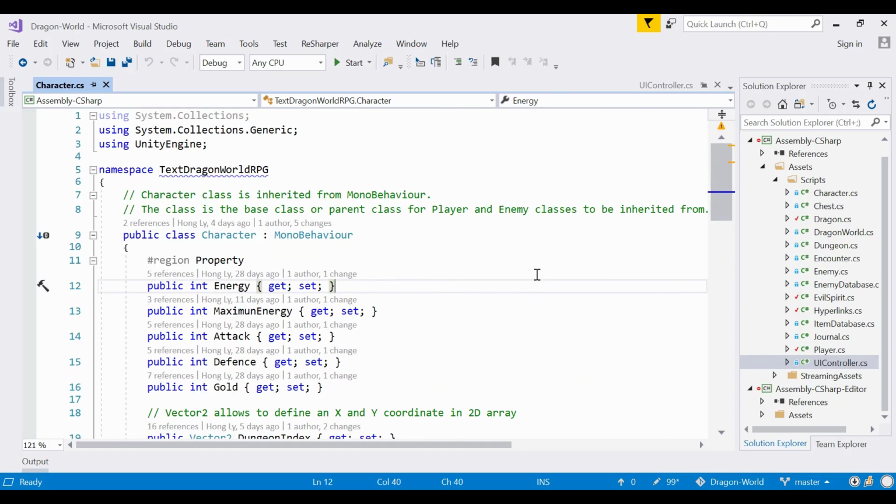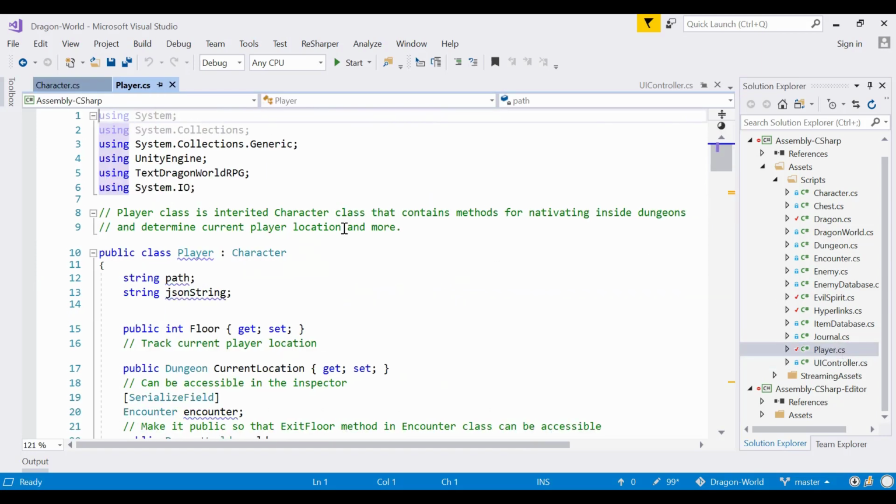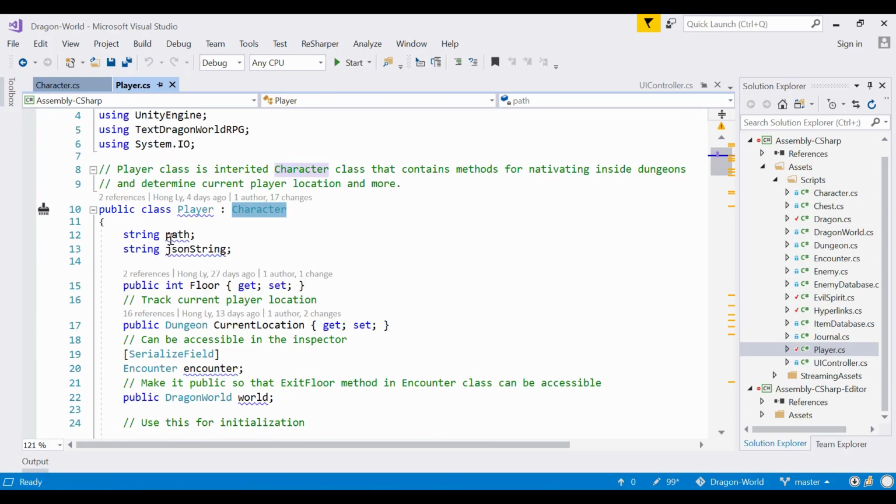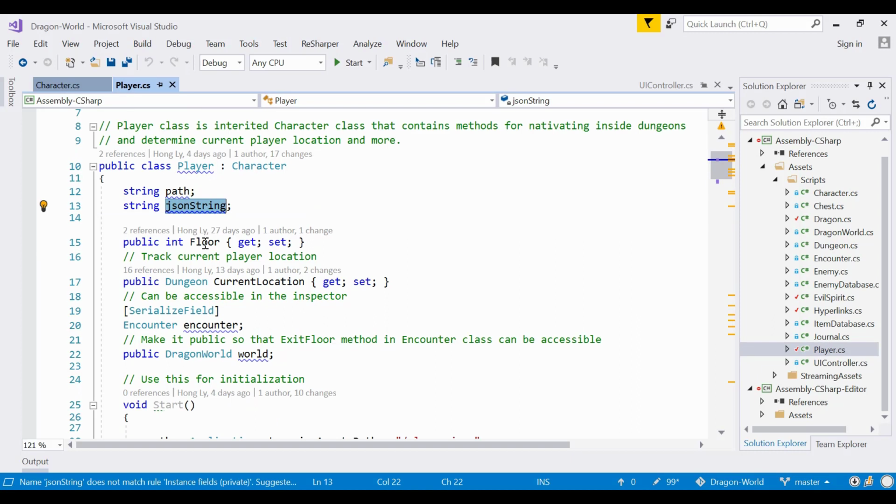Now let me go to the other class, which is the player class. As you can see, this inherits from the character class, and has the path, JSON string, and the floor. This basically all works with external data in a JSON file.